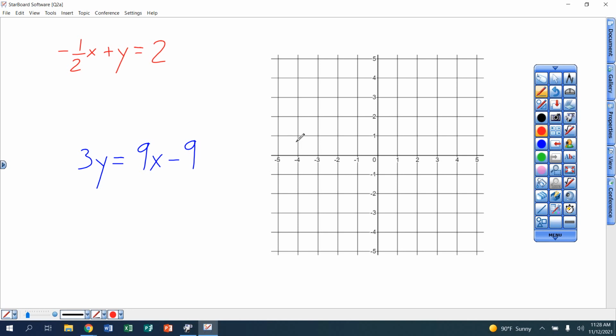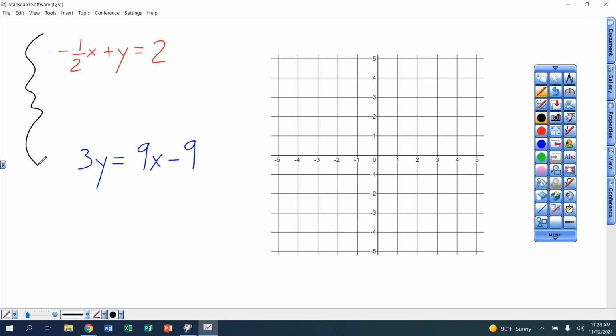So here we go. Solving a system. A system is when I give you 2 equations to graph on one graph. We want to see where those 2 lines come together. That point is one that I could plug in for both x and y into both equations and make both work.